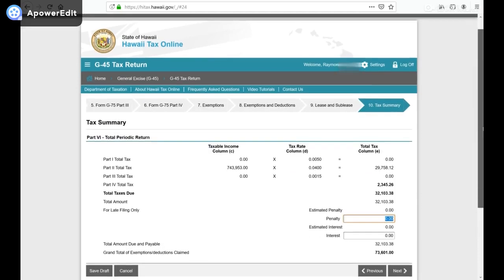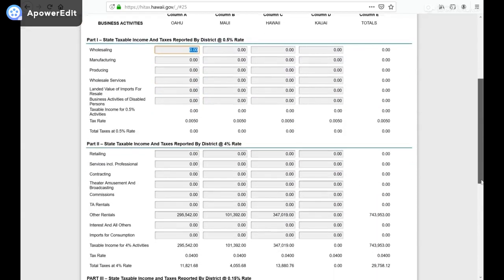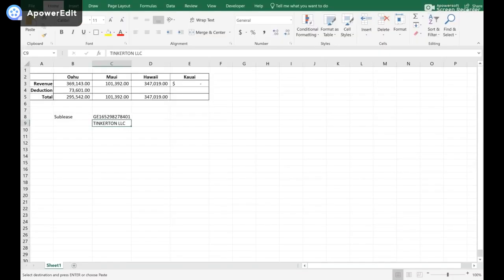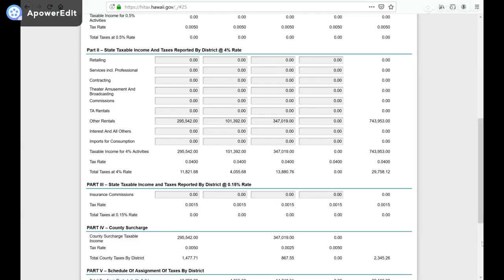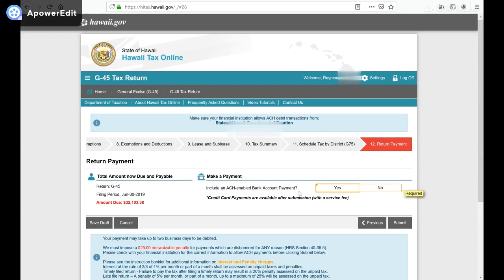And here you will see the tax summary page. This just shows you how much you're going to owe, basically, when you're done filing here. So we're going to click Next. And we're just going to take a look here, make sure the numbers match our revenue totals we have. And at a quick glance, they do. So we're going to continue. We're going to click Next. And this, they're going to ask you if you want to pay.